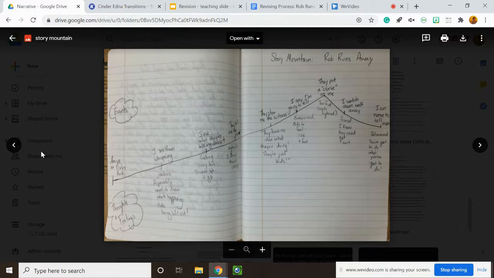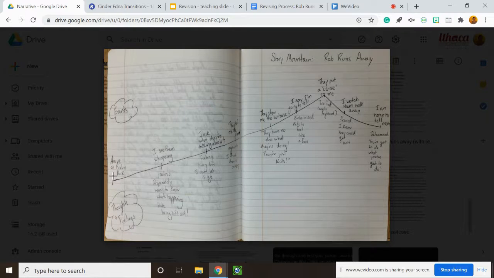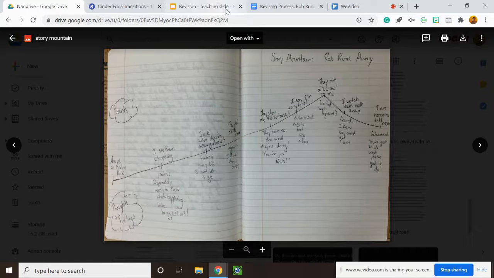Hi, fourth graders. So we're going back to another piece of revision. And I just want to remind us what a narrative is. A narrative is a story that has a starting point. It goes through time up to some sort of climax, and then it resolves and has an ending point. And our job as storytellers is to help move smoothly through the telling of the story.